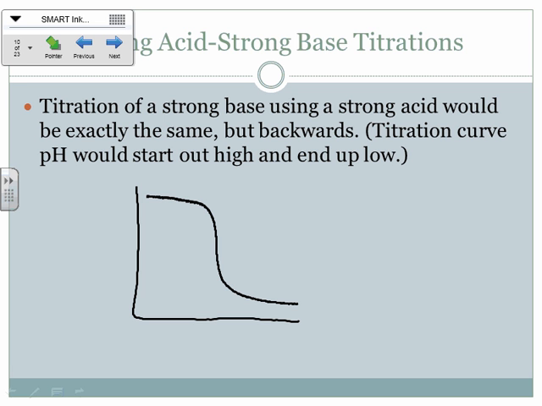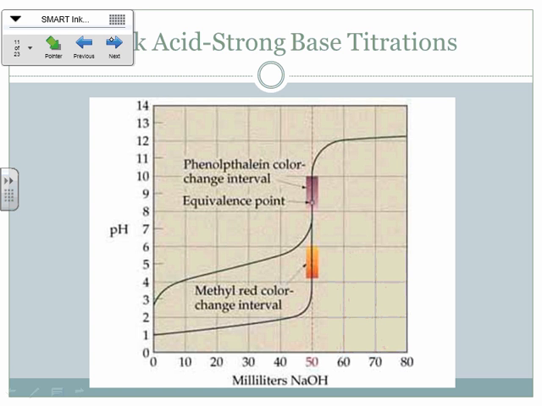Usually we titrate an acid with a base, so we add base to acid. That's typically the way that we do it, but you can do it this way sometimes. I mean, usually a titration is used when we don't know the concentration of an acid or a base. So if you don't know the concentration of the base, then you would have to add acid to it and see what happens, okay? All right.